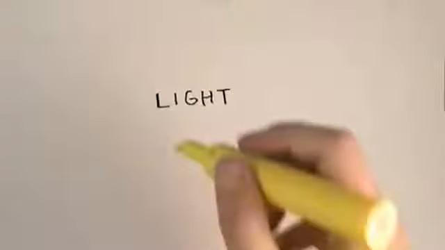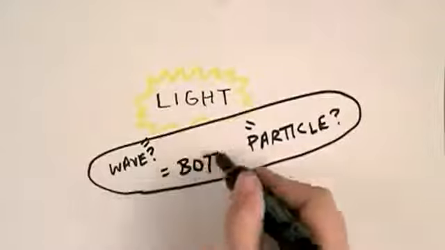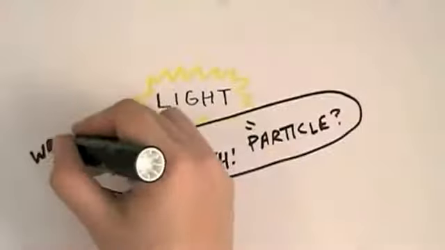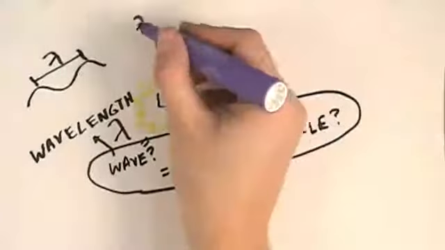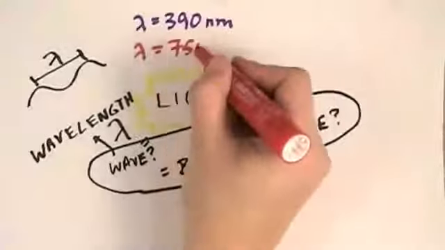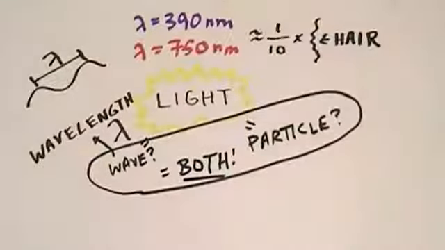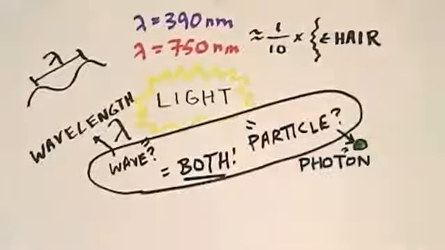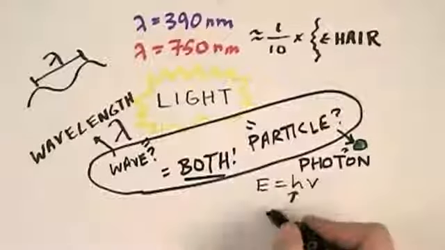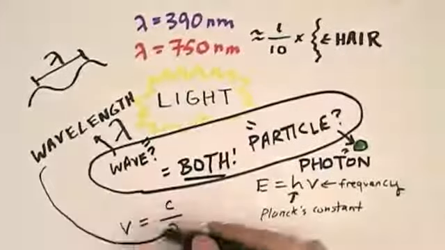To discuss these differences, we first have to understand the dual nature of light. Light, weird as it sounds, is both a wave and a particle. The wavelength of light, or the distance between successive peaks, determines its color, or even whether it is visible to us at all. Visible light has wavelengths from 390 nanometers (purple) to 750 nanometers (red), or 1/10 the width of a human hair. However, light is also quantized in massless particles called photons. The energy of a photon is proportional to its frequency, which is the speed of light divided by its wavelength.